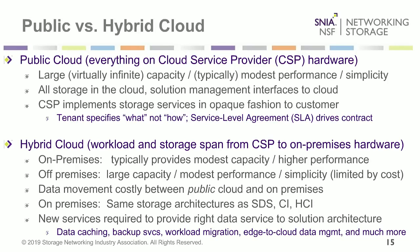That cloud footprint, again, large capacity, you're probably not going for high performance because getting data from the cloud, that transit has a high latency associated with it just by definition of the separation between your premise and the cloud. So you still have this simplicity argument in the cloud, but there is this extra element of having to manage where the data is at the moment you need it. So there's a cost associated with going between the public cloud and on-prem. Typically, that's taking up Ethernet to get out to the public cloud. And that's a link that may be contended for by multiple elements, including your workload.